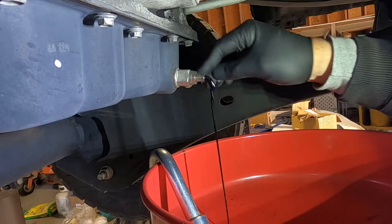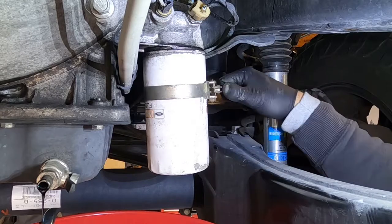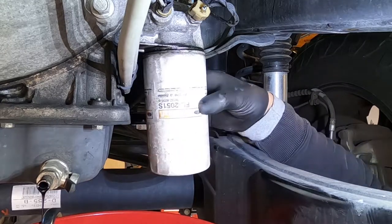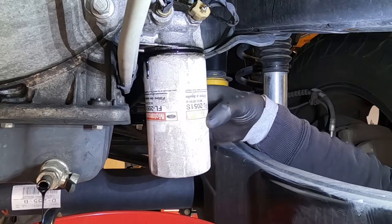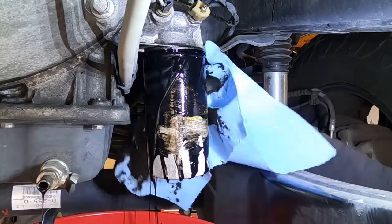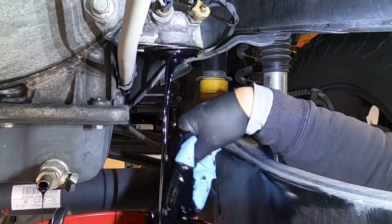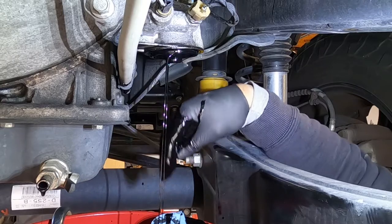Just flip the valve and let it go. We're going to use the oil filter wrench to loosen this up — it's going to make a big mess, so just let it. Once you get it loose you should be able to hand spin it off the rest of the way. There's the mess. It's a little easier to do if you're standing in here but the camera's in the way, so we'll just let that drain the rest of the way out as well.